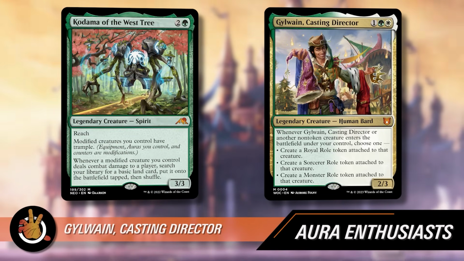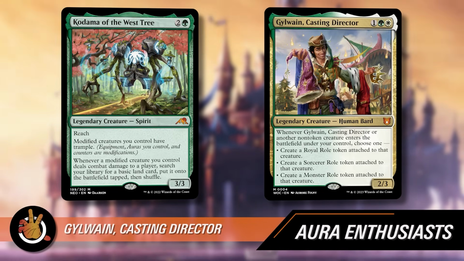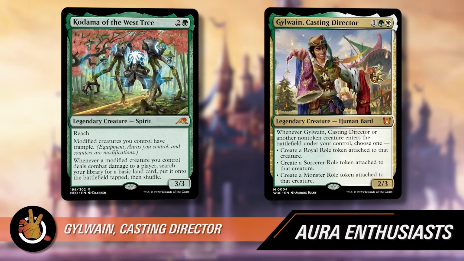The next combo of cards here are things that enjoy things being enchanted in general. And this may have the title and designation of probably best card in the deck, I gotta think. Gotta be, right? It's Kodama of the West Tree. 2 and a green for a 3/3 with Reach Spirit. It says modified creatures you control have trample. So if your creature has an equipment, an aura on it, or counter, it's a modified creature. So Kodama and every other creature, when Gilwain is out, instantly becomes modified.